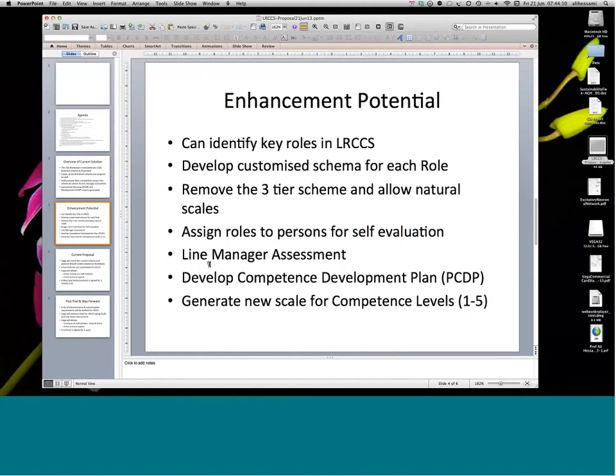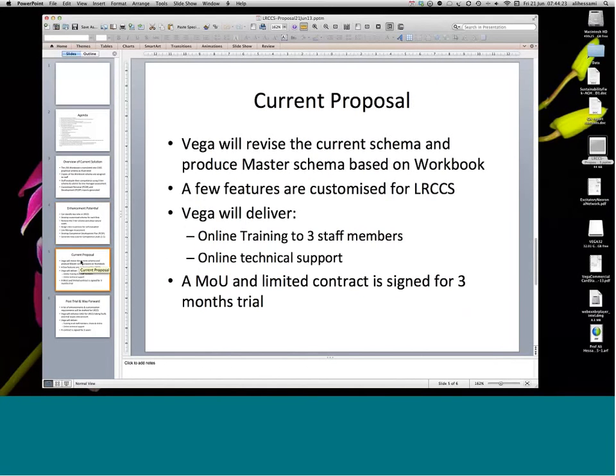Then we have talked about a plan which the system generates as a standard, and both line manager and employee have a copy of that. They can print that, and the employee can use that as a roadmap for further development. So what we'll do for the time being is to look at the schema, discuss it with yourself, ladies in Beijing, Ivy and Yvonne, and decide what else you want built into this schema.